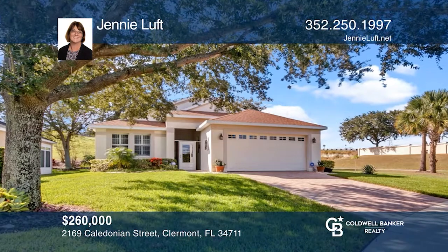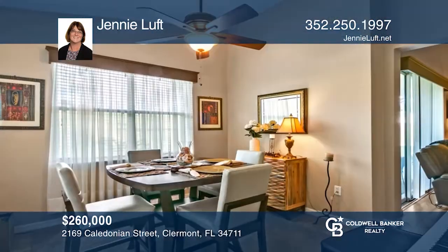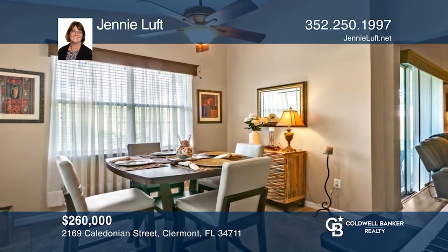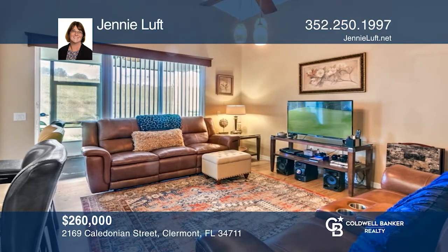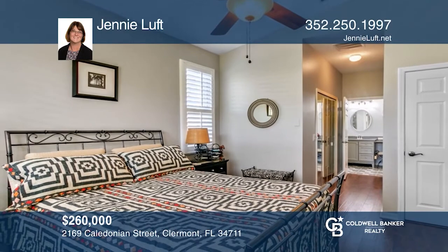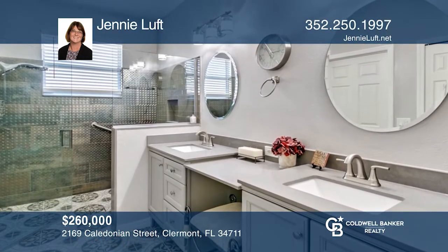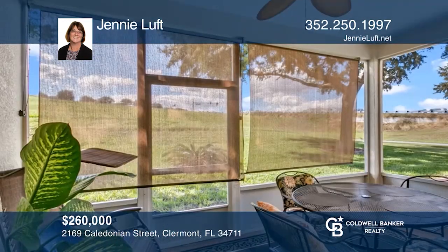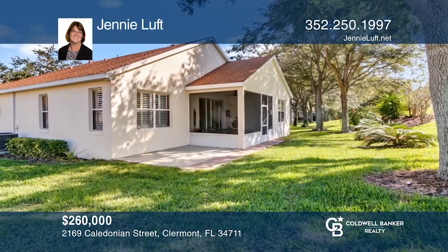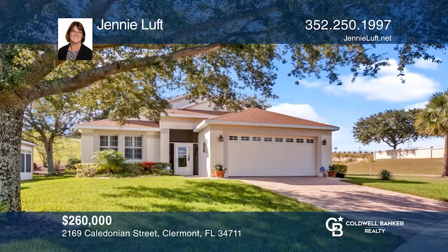You'll be impressed with this two bedroom and two bath home with lots of upgrades. Enjoy the newer kitchen with granite counters, a center island and laminate flooring that flows throughout. The kitchen and formal dining area have open views to the family room. The renovated master bath is an oasis with newer cabinets, quartz countertops and a beautifully tiled accessible shower. This home is located near Disney, Orlando and the Villages. Jenny Loft wants to help turn your dreams into a reality — give her a call today.